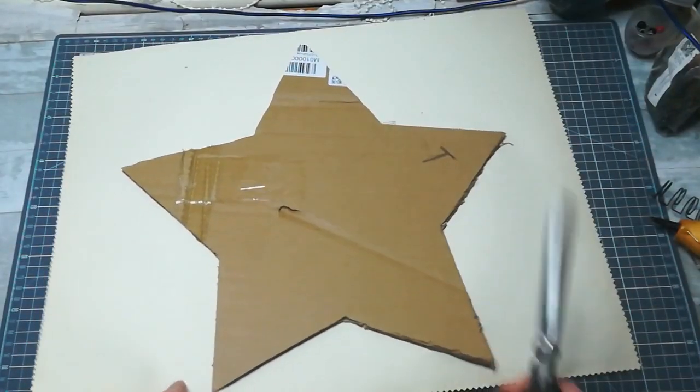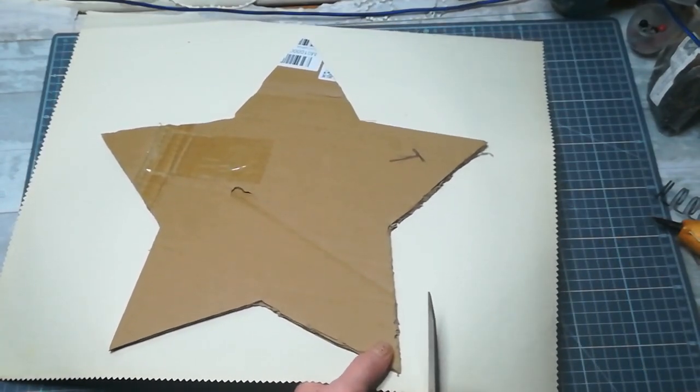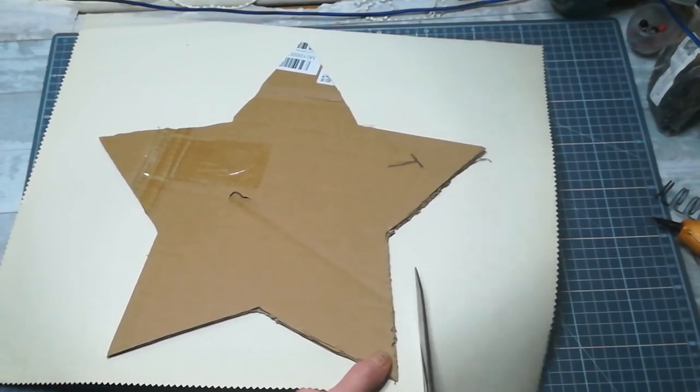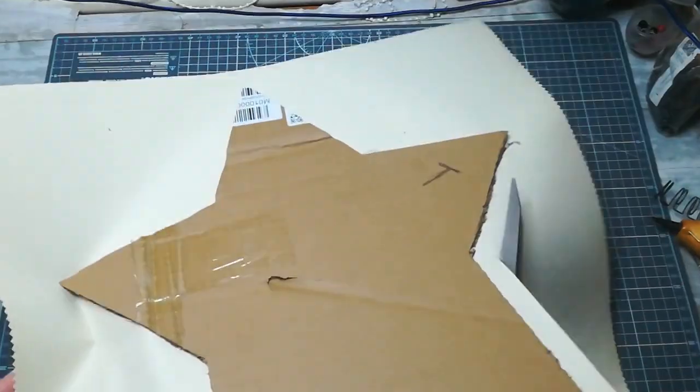Now I'm gonna take my scissors and cut that wallpaper about 3/4 inch around that star.